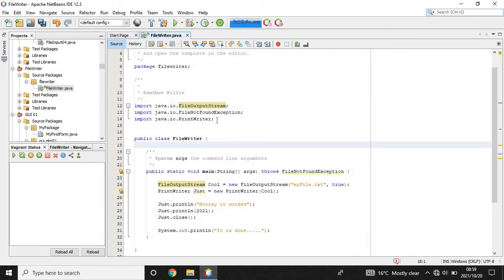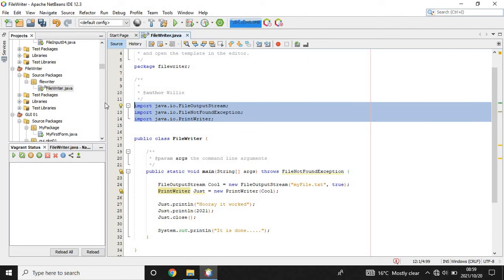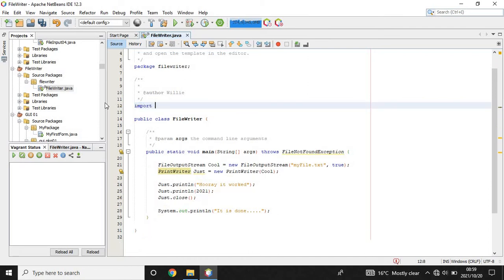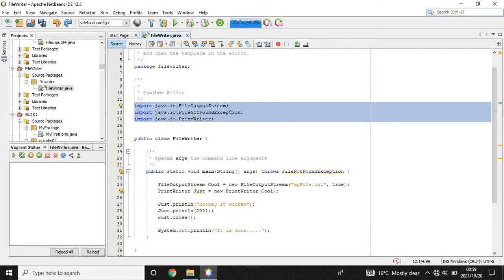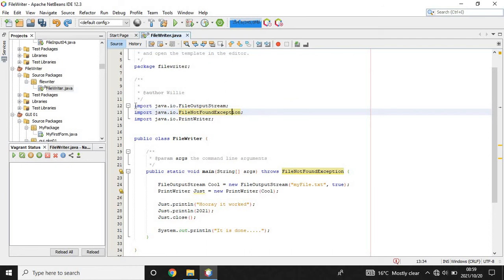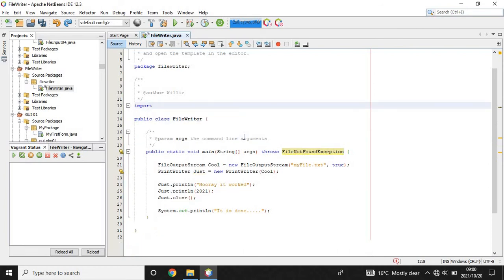The best way to do this, which will not give me errors, is that you can do this in one line. I say this because they all have a similar start but differ in name. Let's do it like this. You could say import java.io dot star, which calls out all the functions. And you see, no errors. It calls out everything once you say star. Remember in the previous one, you had to do it one by one. It takes time. But if you want to make your life simpler and your studying easier, you could just do it like this.